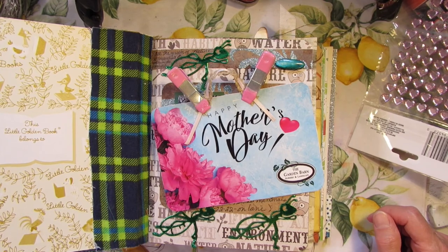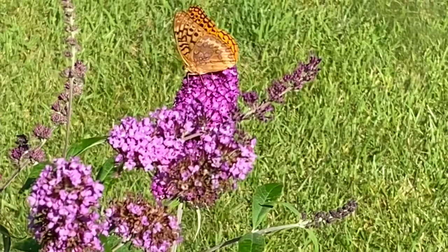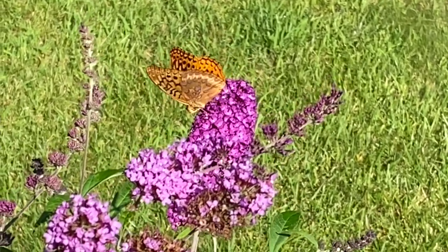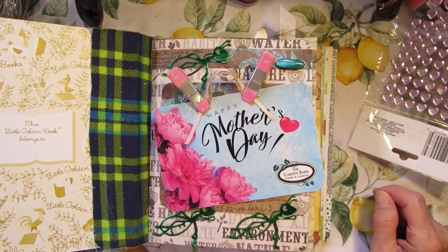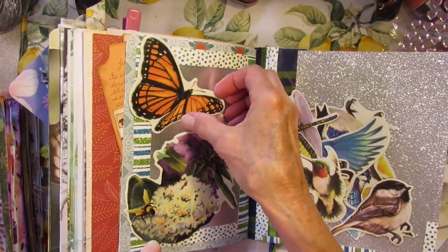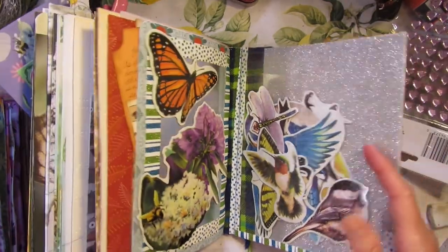I went out to film the intro to this video this morning, and on the way back in, I was sitting out by the black-eyed Susans, and out of the corner of my eye, I noticed an orange butterfly. I thought it was the fritillary that had come by the other day, which is a big, beautiful orange butterfly that I need to journal about. So I didn't pay too much attention to it till I walked past the zinnias and noticed that it was a monarch. So I have to journal about all that in here somewhere. This is the monarch I have on my magnet page there.